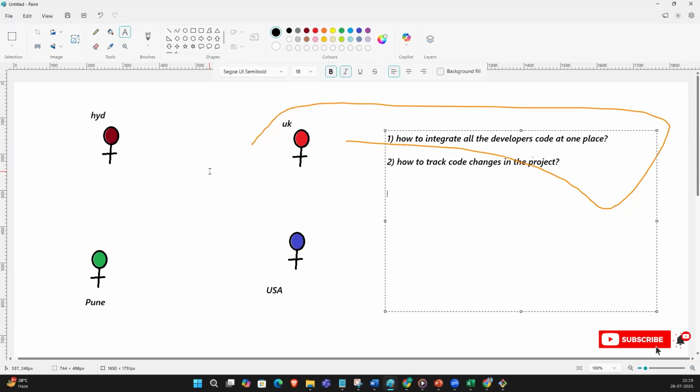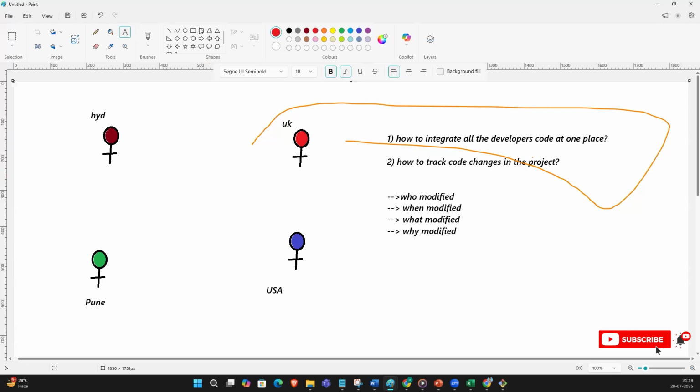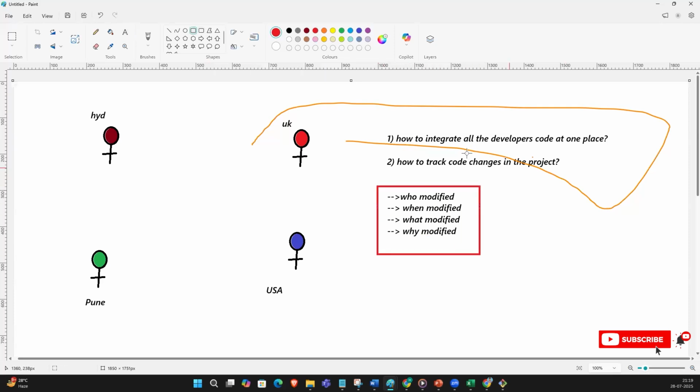Something like who modified, when modified, what modified, and why modified.